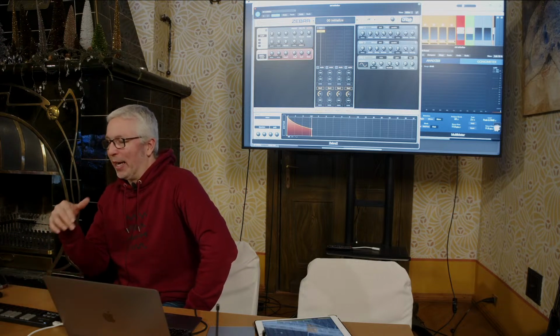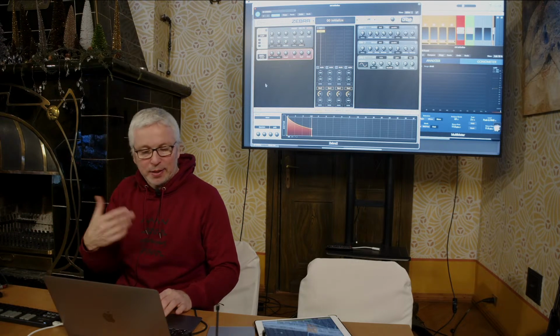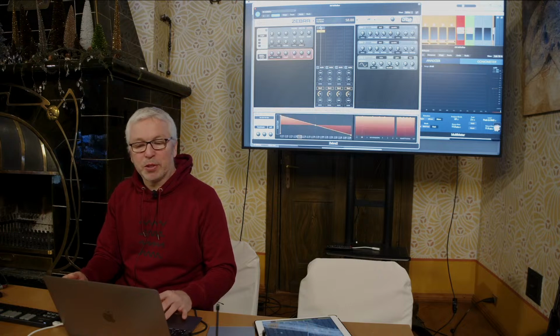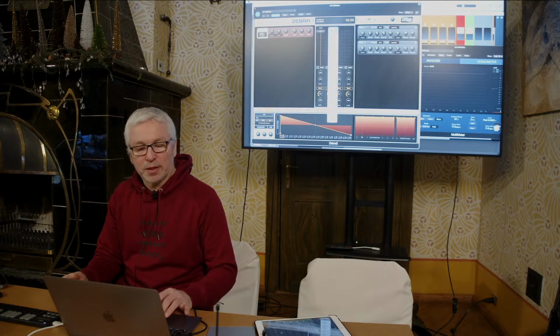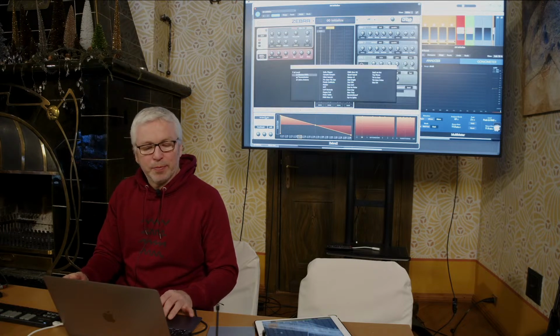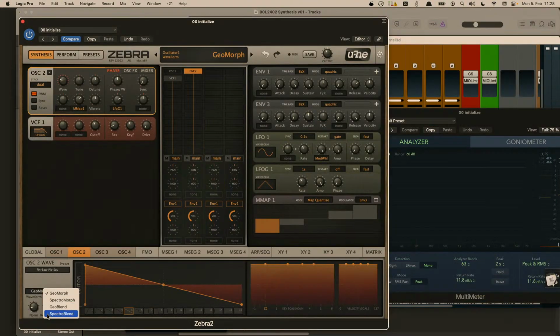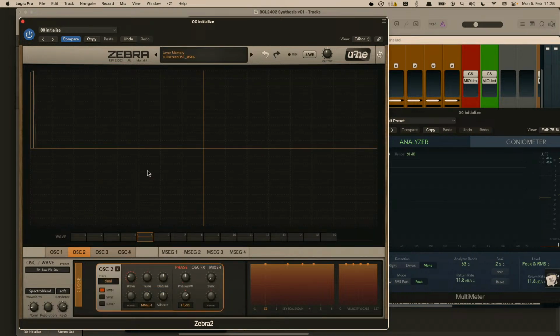There's also additive synthesis, and you can also do this with Zebra. Let me set that up on a second oscillator here. No, not like this, you go spectral blend. So now what I see here is the actual spectrum. Now when I turn on the lowest, and that's part of the problem, let me make this big because I just want to have the fundamental.